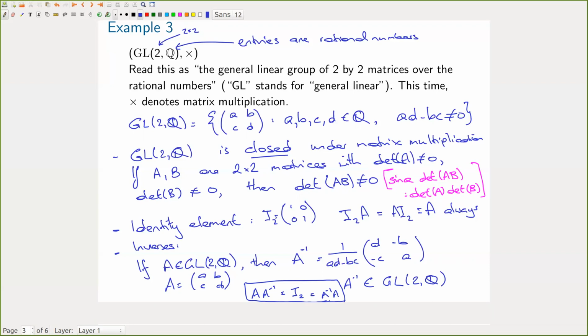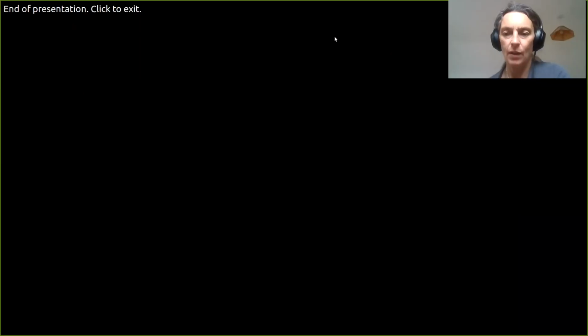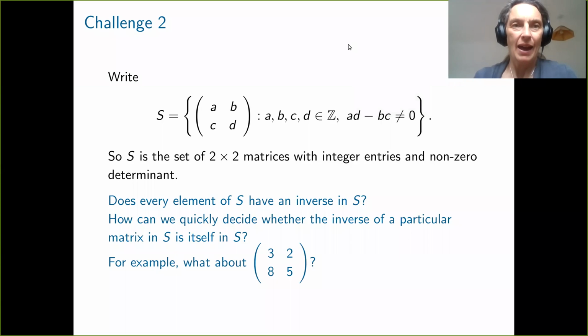In the case of multiplication of complex numbers, what it means for two elements to be inverses of each other is that they multiply together to give 1, which is the identity element there. So they're reciprocals of each other in that sense. In this matrix example, a group or set of matrices under matrix multiplication, what it means for two elements to be inverses of each other is that they multiply together to give us the 2 by 2 identity matrix. Okay, so that's example 3. Those are a few examples, and there are several more in the first section of the lecture notes, and we'll have a few more in the first round of next week's installments.